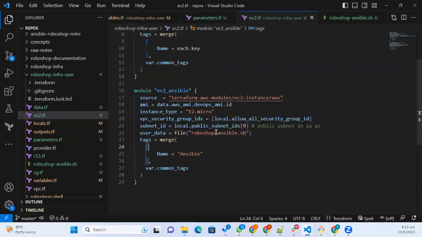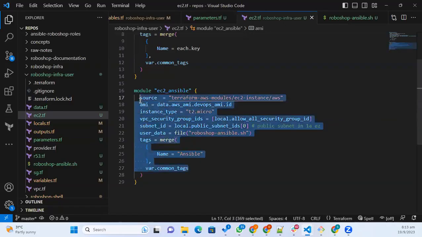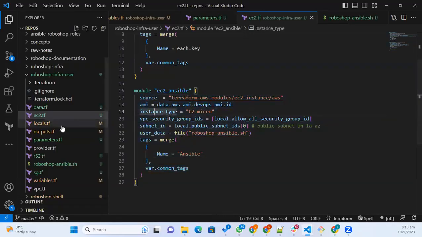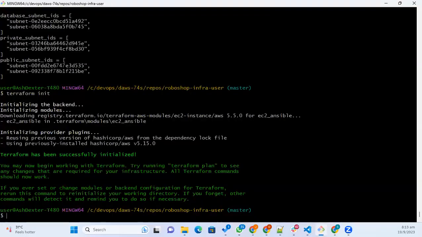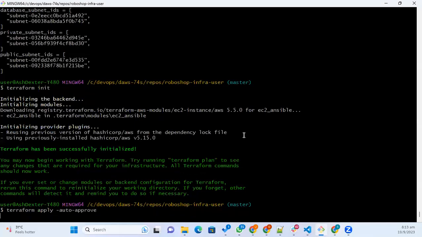Now what this module will do is create the Ansible instance. After starting it successfully, it will run this shell script internally within that instance. So it will automatically install Ansible. I don't need to install it again, and it can create one file for testing purposes. I'm just doing it for testing. Now Terraform apply.